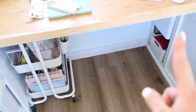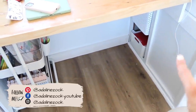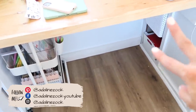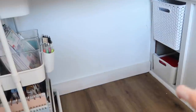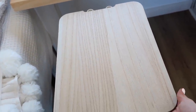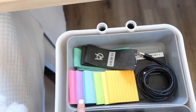So under here, I not only have my cart, but I also have these little guys that are in an opening that does go into that other cabinet, which you guys saw me organize in my last organizing video. And I told you that in the video where I do my desk, I would show you what's in those, because they're desk related, not a part of the kitchen stuff. I love the fact that this has a hard top on it, because then I can scoot it out to where my couch is as well if I want to set something on it or use it as a side table. I've got some sticky notes.